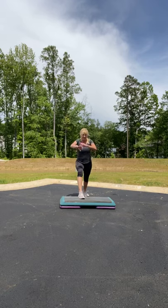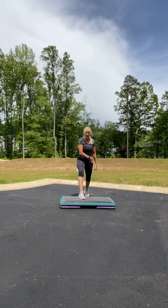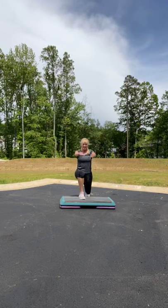Four. Three. Two. Get ready for that hip flexor. Hip flexor. Pull it forward. Pull. Get ready for that lunge. It's coming. Get ready. Keep that front knee behind the toe. Let's go. Let's go. Down. Up. Down. Up. Come on with me.